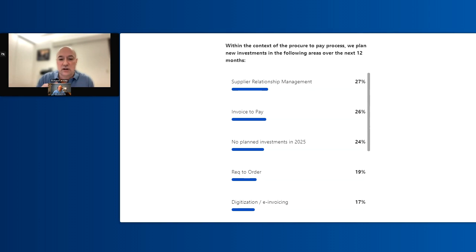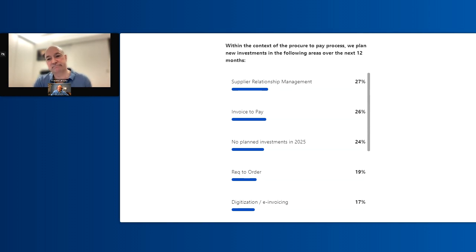I think it's interesting as an observation, and it is what it is. I think it's not because of the business case. Now, we know the business case is very solid for digital transformation, incredibly solid for the invoice to pay and the cost savings associated with that. And then, of course, managing spend, there's a lot to be said for the business case there. SRM, maybe somebody will chime in and tell us the business case for SRM. But yeah, 25% sitting on the sidelines.